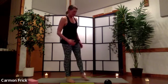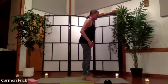We're going to continue to flow, adding some lunges and just really keeping our awareness here. Just noticing the sensations and the vibrations as we open and come into Jaladhara Bandha as the chin moves towards the chest. So let's go ahead and continue.